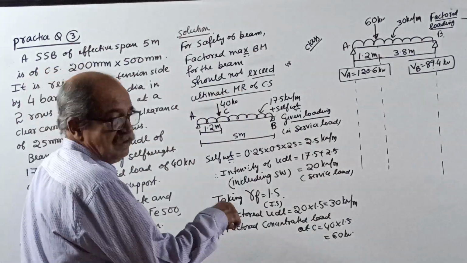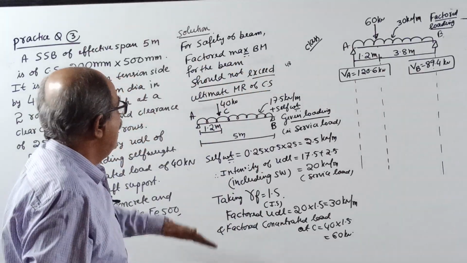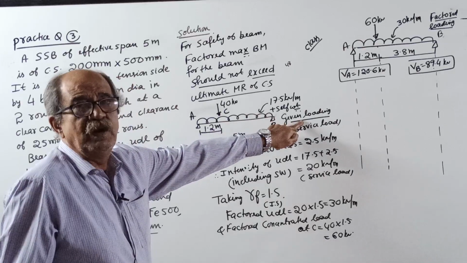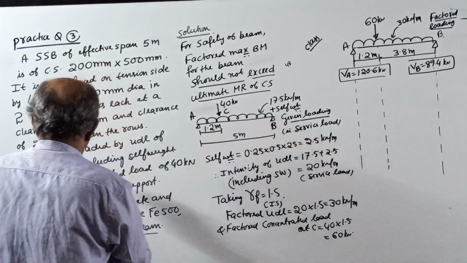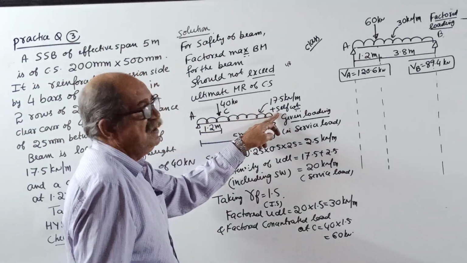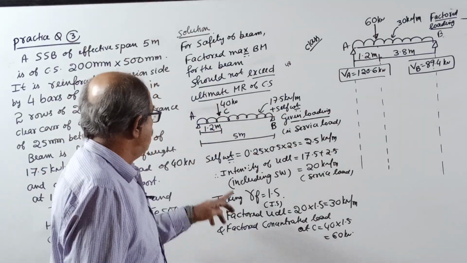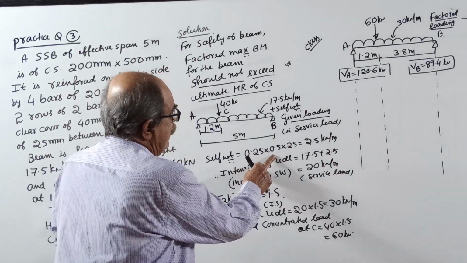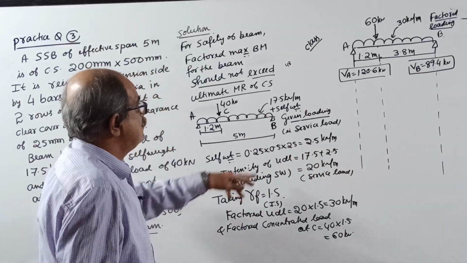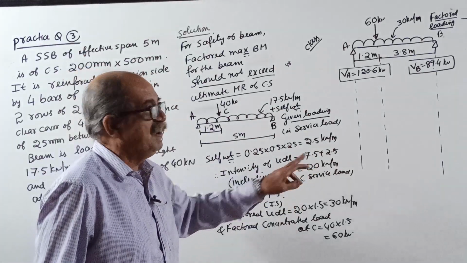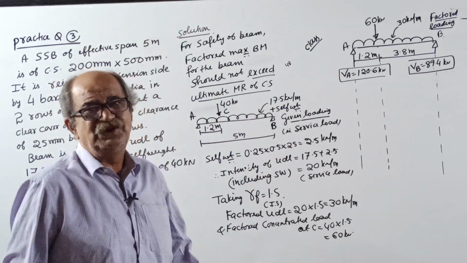Okay, so first, find what is factored maximum bending moment. For that, one sketch I have drawn. Whatever is the given loading, see here, 17.5 kN per meter UDL. But it is told excluding self weight. So real UDL is 17.5 plus self weight. Point load 40 at 1.2. First find self weight. 0.25 into 0.5 into 25 will come 2.5. 17.5 plus 2.5 will give 20. That's why I gave 17.5, so that I get a round number. If I give an odd value, sometimes decimals will come. Just to make things easy for me.